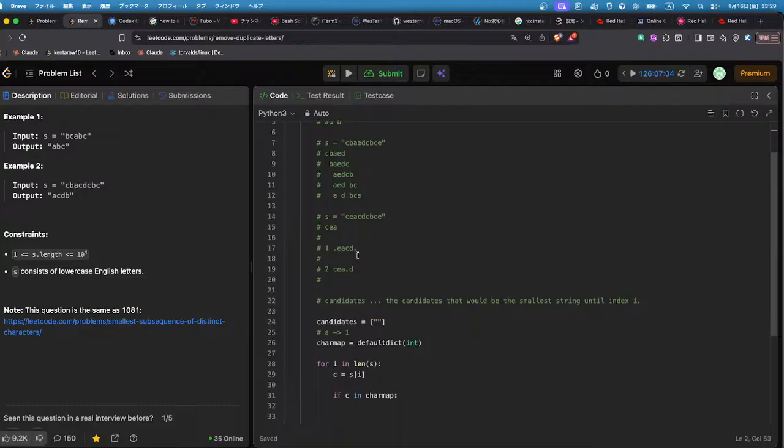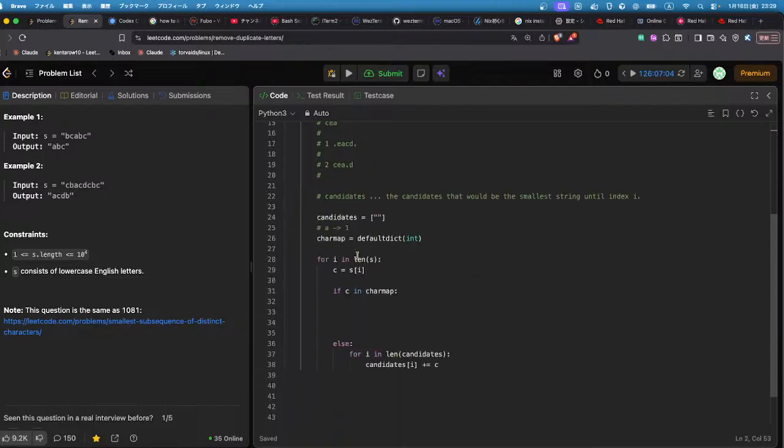But how to, the candidate other way some rest, no. CharMap C is I, right?